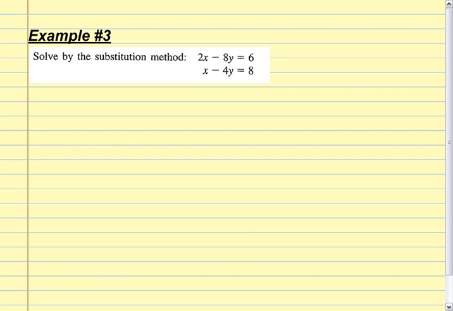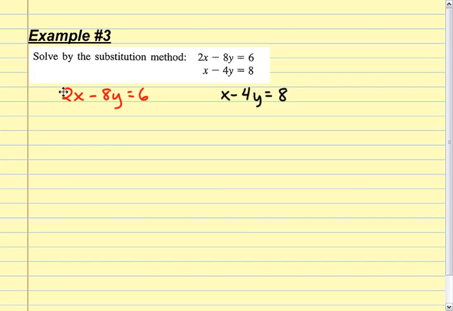Okay, so now we've got that in our head from the graph. Now we can use substitution and just make it that fast. So much easier, so much more accurate than graphing. All right, take the two equations and let's write them separately. 2x minus 8y is equal to 6. That's 1. Use black for the other. X minus 4y is equal to 8.